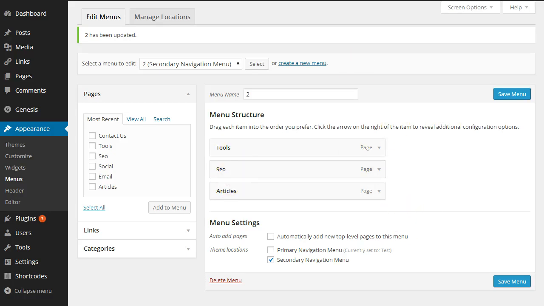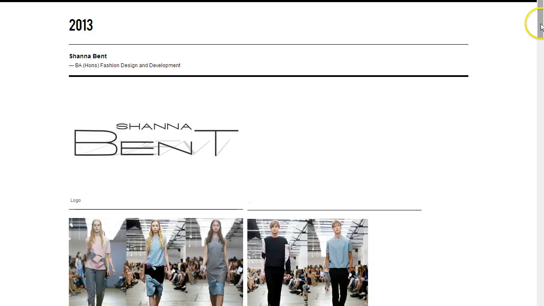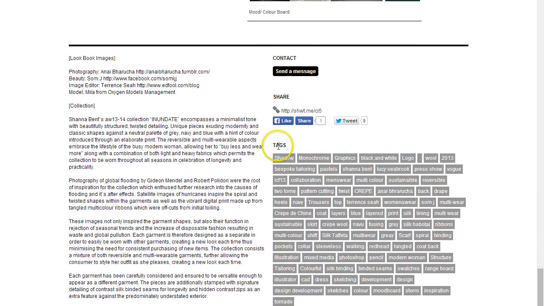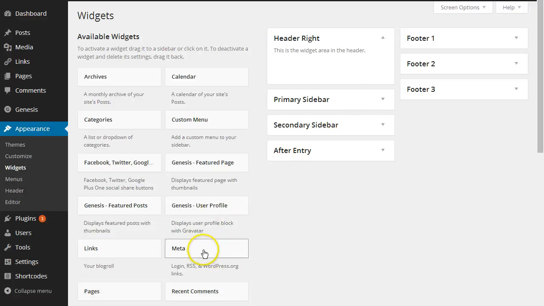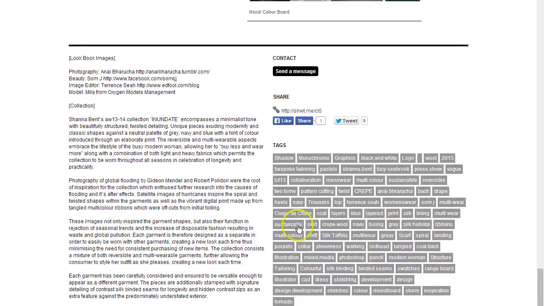Now we wanted to talk about the sidebar. So let's go take a look at the sidebars. You're going to go to your widgets area. Again, that's under appearance. And this is also where you're going to find that tags widget thing that I mentioned. So somewhere in your blog under widgets there's going to be something called tags. There it is, the tag cloud. That's what's making this right here.